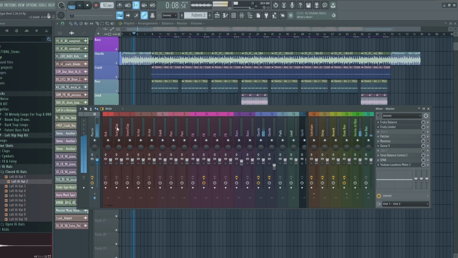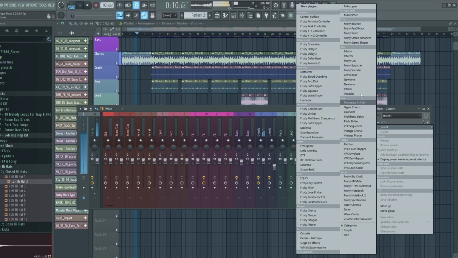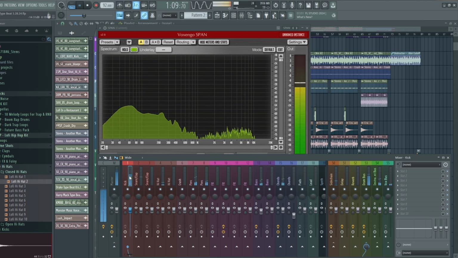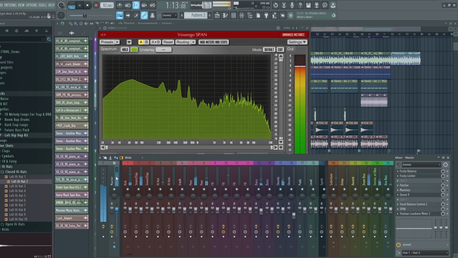Instead of loading all your metering plugins on the master channel, you can load them on the current channel instead. What this does is now you have the ability to view what's happening on any individual mixer slot as opposed to only what's happening on the master channel. And so if you want to view the master channel, now you just have to click on the master channel to view those meters. Personally, I prefer to just keep my metering plugins on the master channel. It's what I'm used to. It kind of goes with my workflow, but this could definitely be useful if you want more individualized information about specific elements in your mix.